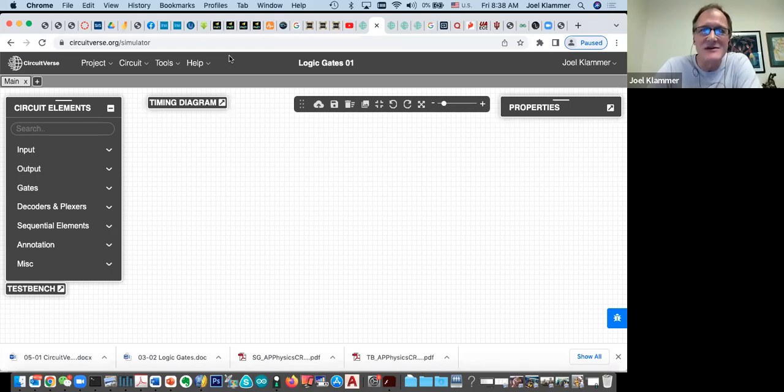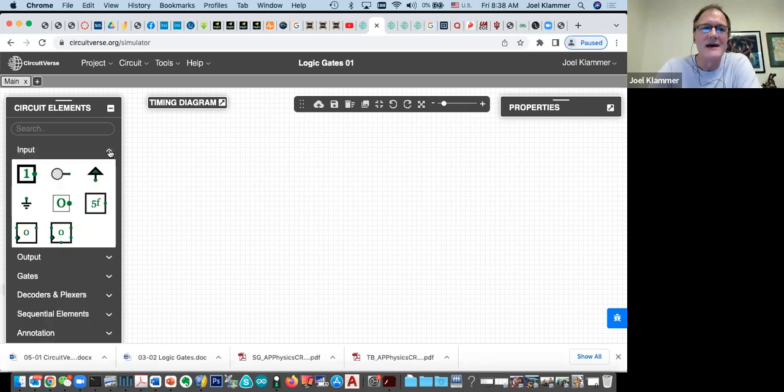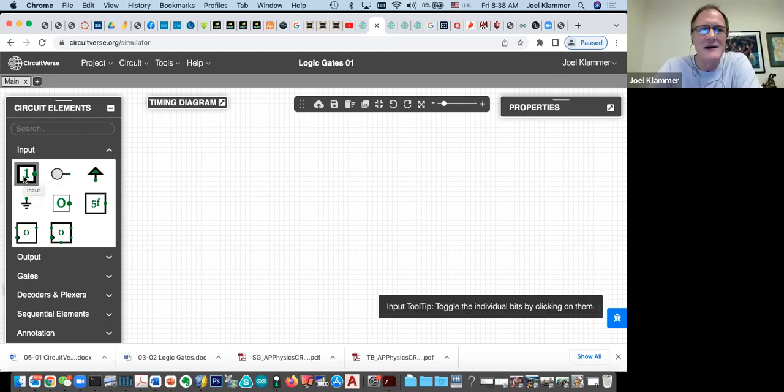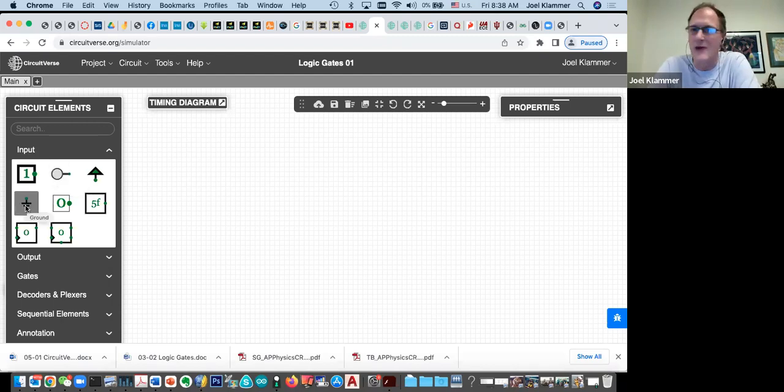So let me just show you some of the basics real quick. It's actually a really friendly program. So first of all, if you go over here to the circuit element area, you'll find a bunch of inputs. Let me quickly explain these. The only one you're interested in right now is this one. This one, you can set an input either to a 1 or 0, 1 being true, 0 being false. This is a push button one, where when you push it, it's high, and when you let go, it goes back to low. And this, again, remember, is just ground. And this one, strangely enough, is high. We'll talk about that later.